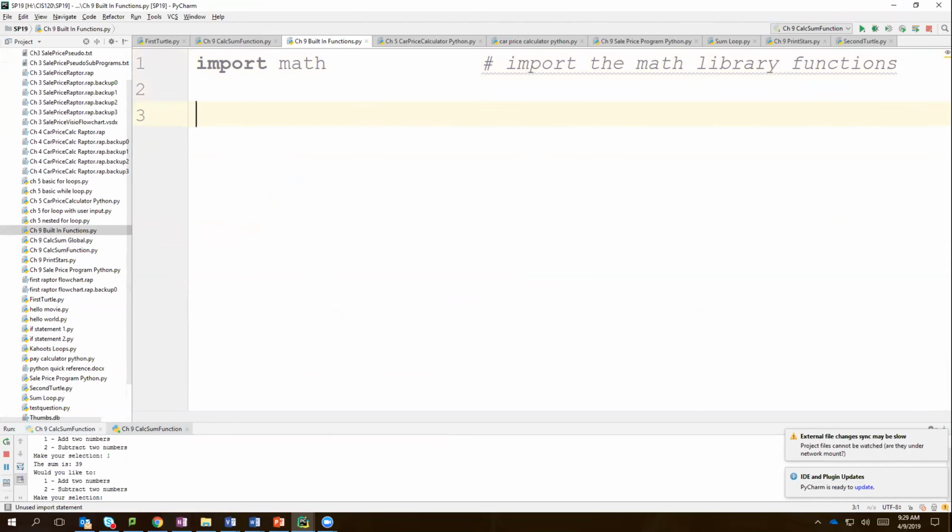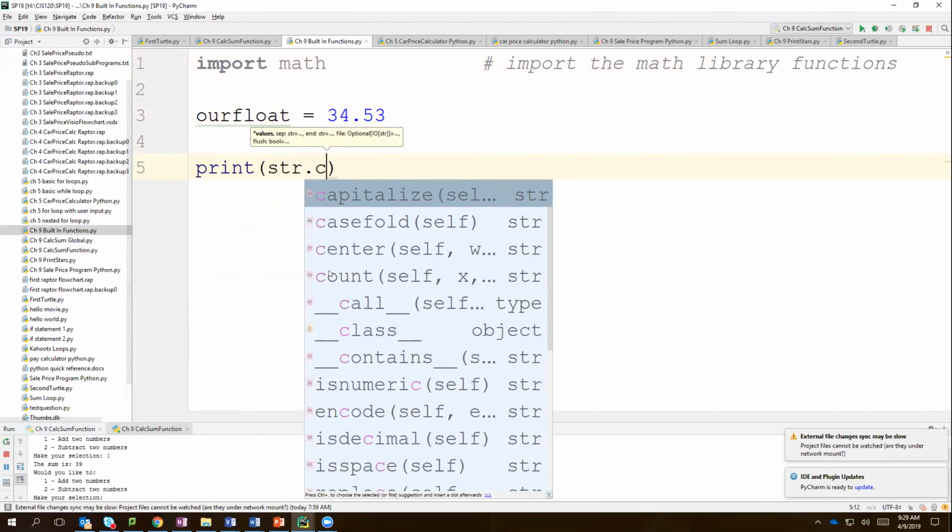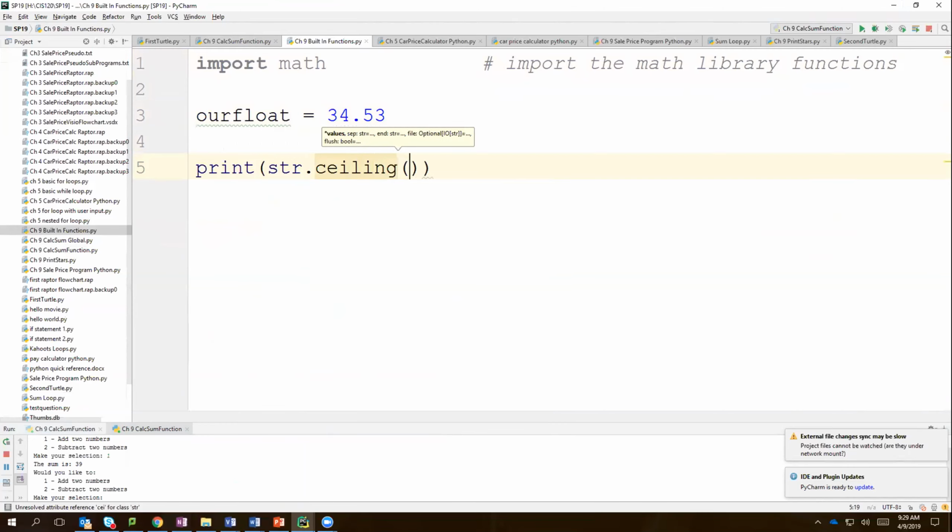And then I want to create a variable, our float, and let's make it equal to 34.53. So that should round up to 35, right? Then let's print out str.ceiling for our float and see what it says.